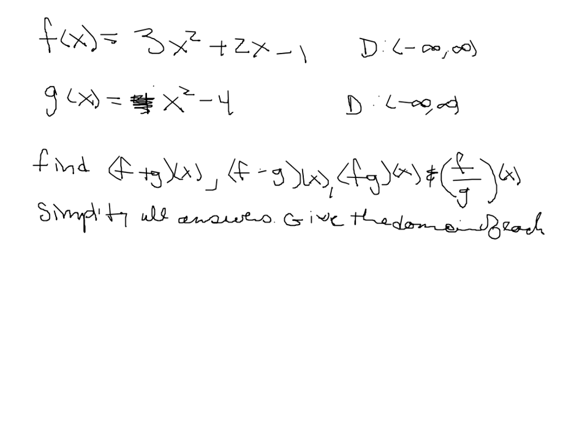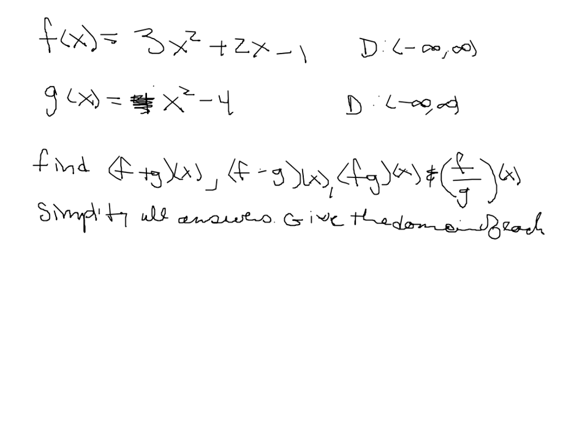All right, so we're going to talk about the algebra of functions, and I have several examples lined up, but each example is going to be in a different video. So this is the first one. f of x is 3x squared plus 2x plus 1, and g of x is x squared minus 4.